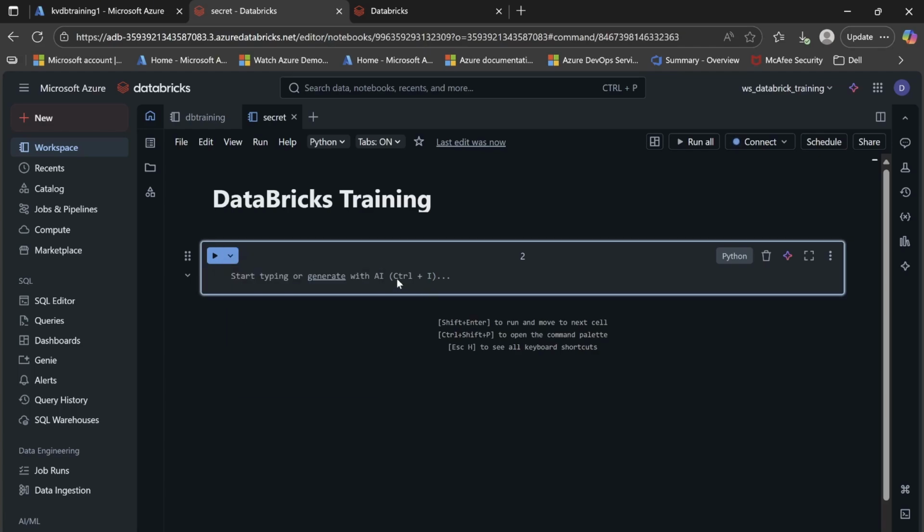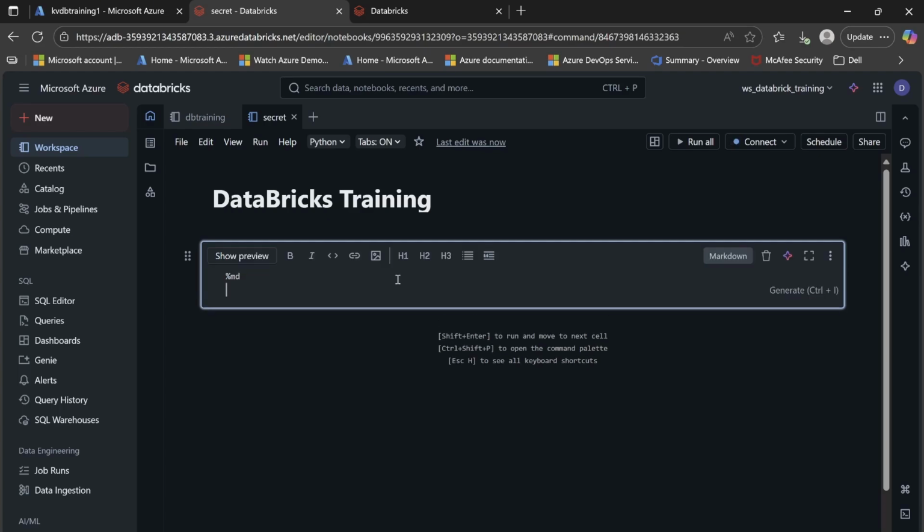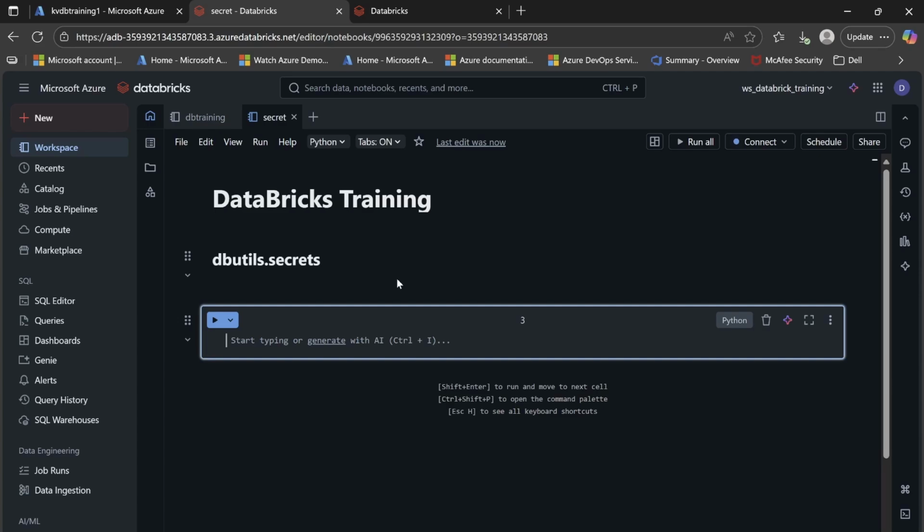Then I am going to create another markdown cell, and this time I'll use header 3 instead of 2. I will call it dbutils.secrets. Shift enter to run.